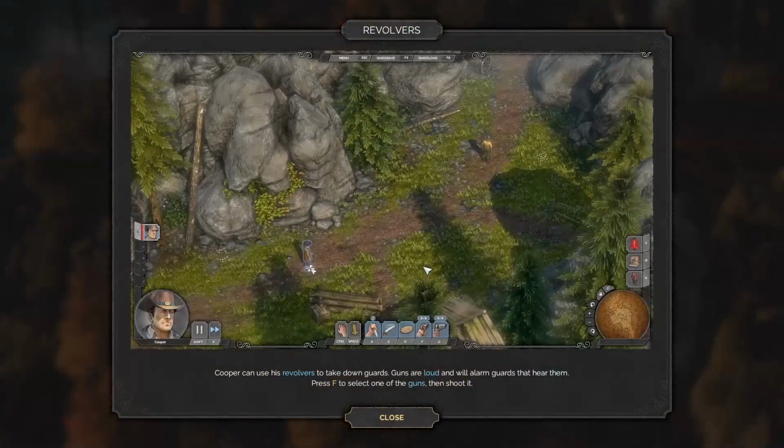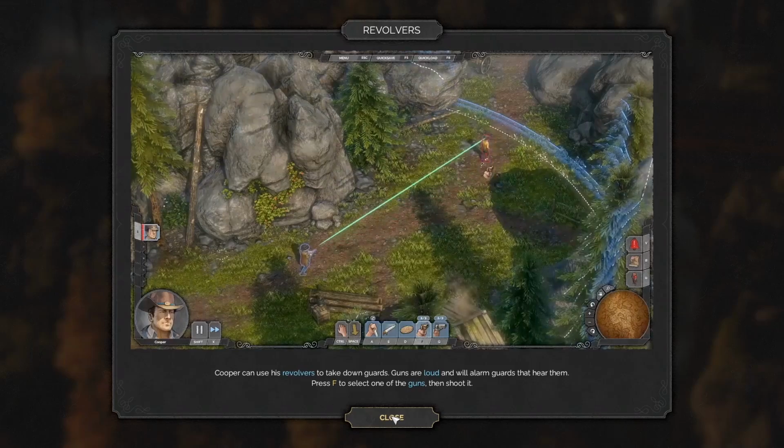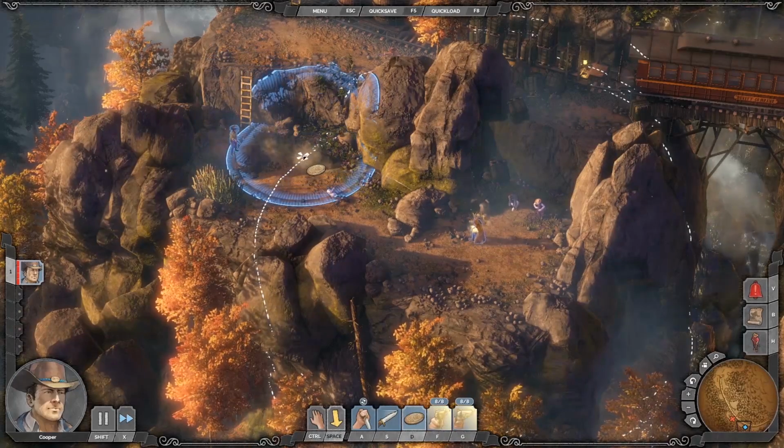Revolvers. Cooper can use his revolvers to take down guards. Guns are loud and will alarm guards that hear them. Press F to select one gun and then shoot it. What if we use this?